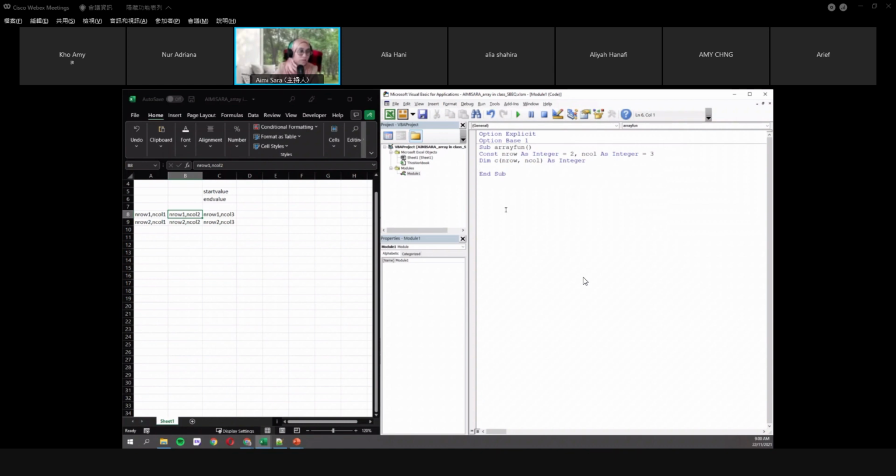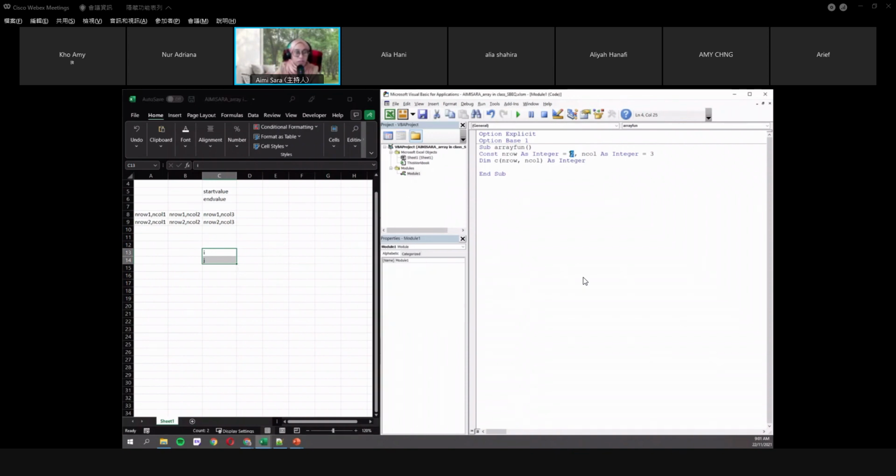So in VBA, when you use array, you akan buat satu variable, two other variables, it's I dengan J. Okay, I and J. So I ni usually it will represent the rows, and then J will represent the column. Okay, so why do you use these variables? Because we want to create a loop supaya array tu dia repeat itself sampai dah dia reach the end value.